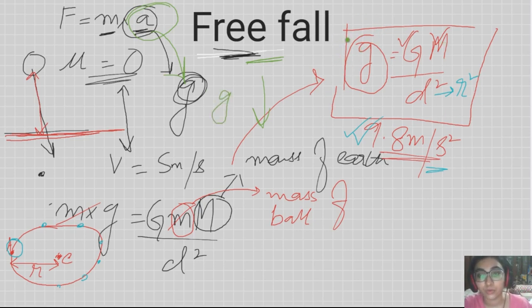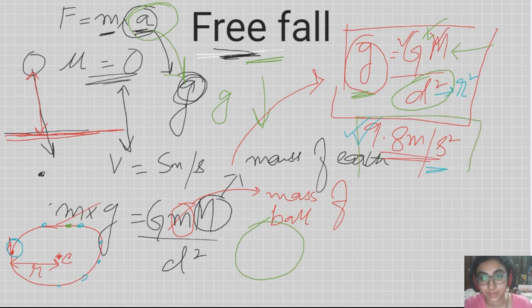So here the acceleration we will be referring to is acceleration due to gravity, or small g. We realized how we can calculate the small g here. It was capital G M by d squared, where M is the mass of the Earth, G is the gravitational constant, and d squared is the distance between the object and the Earth. But yeah, there was a condition there, and the condition was that the object has to be on the surface or the circumference of the Earth so that we get the accurate value of g, which comes to 9.8 meters per second squared. And if we put the object on the circumference, then obviously the distance between the object and the center will be the radius of the Earth. So that's why we replaced it by r squared here.